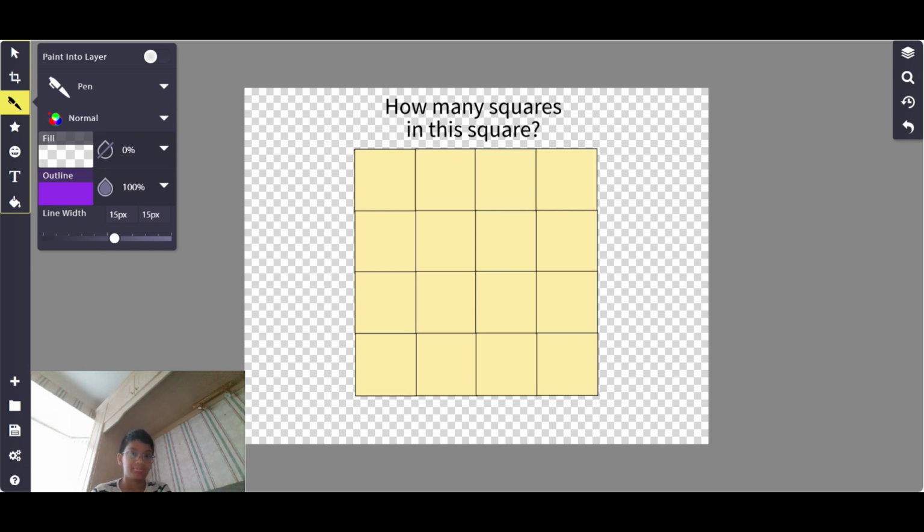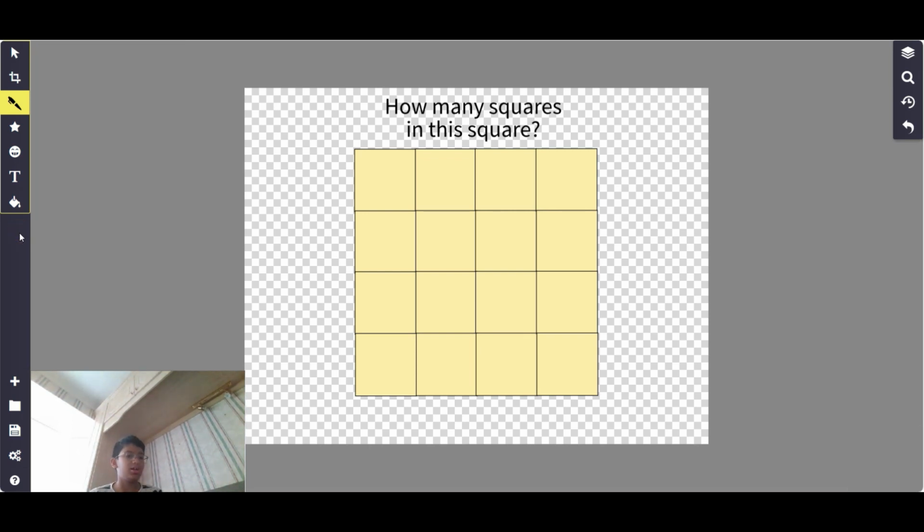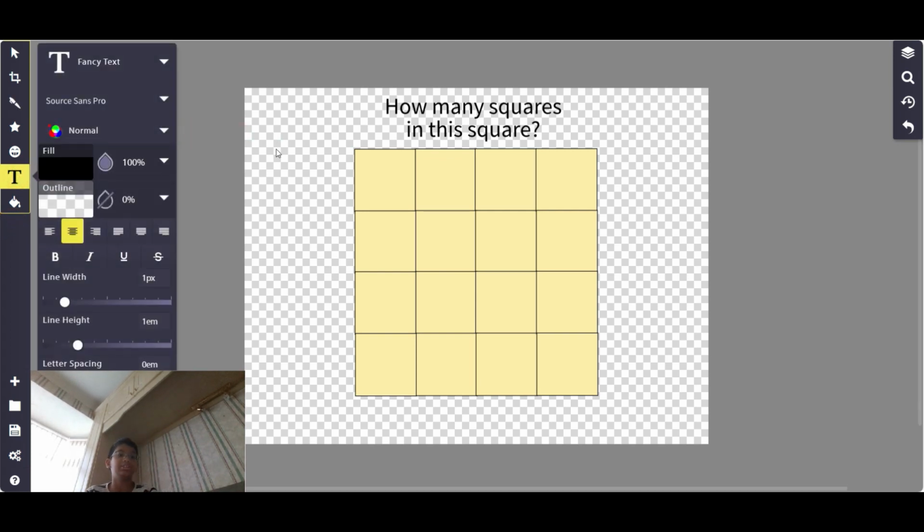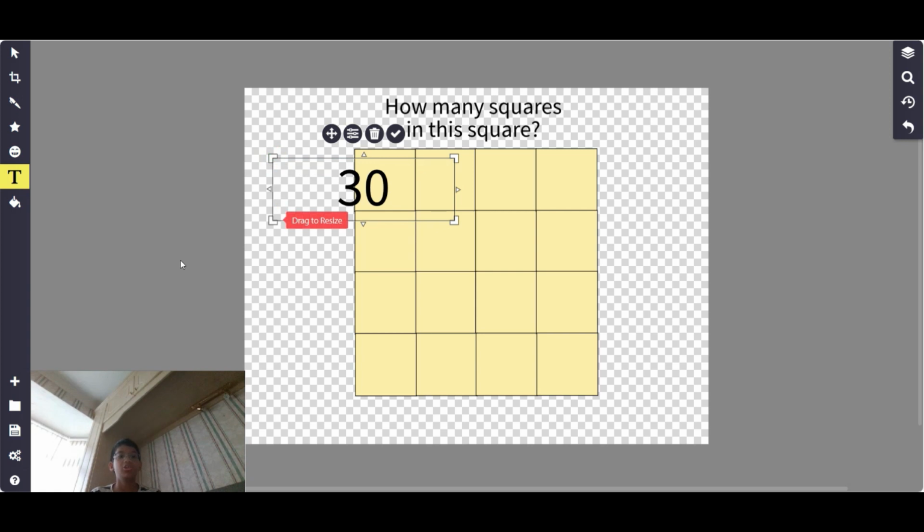Let's get started. You might ask me that it's so hard or it takes a lot of time. If it was in an exam paper and you have to do it quickly, how do you do it? Well, this is the trick. If this question is asked to you, don't worry. My trick will be so useful. Before the trick, let me tell you the answer. The answer is 30. How did we get that? Let me show you.